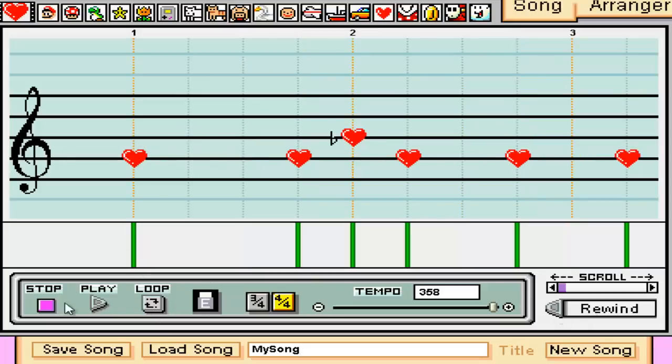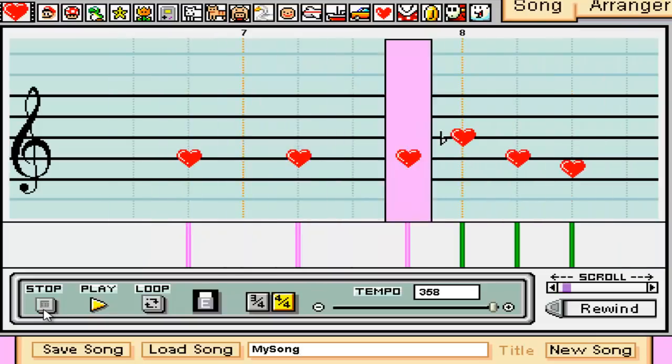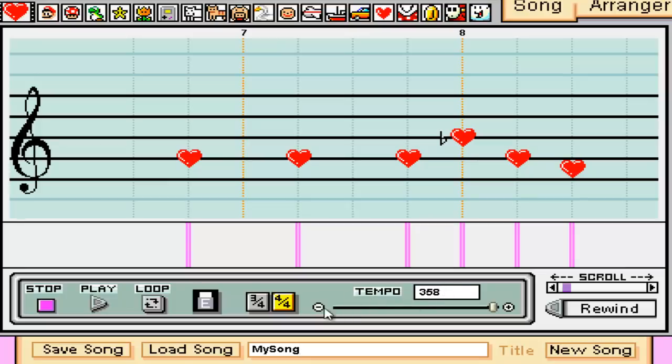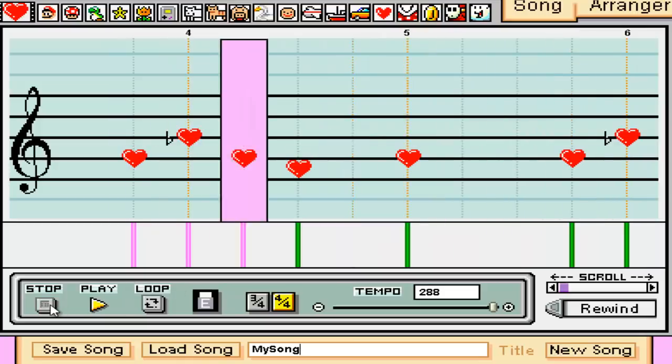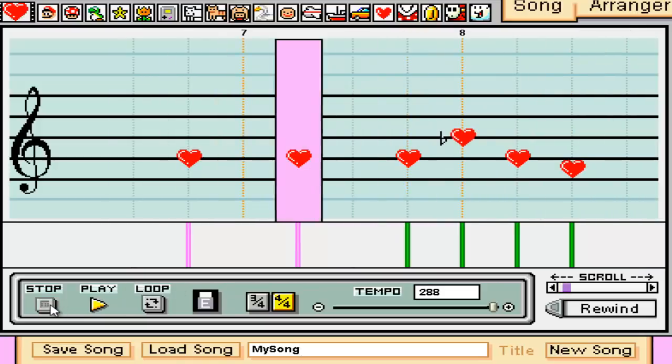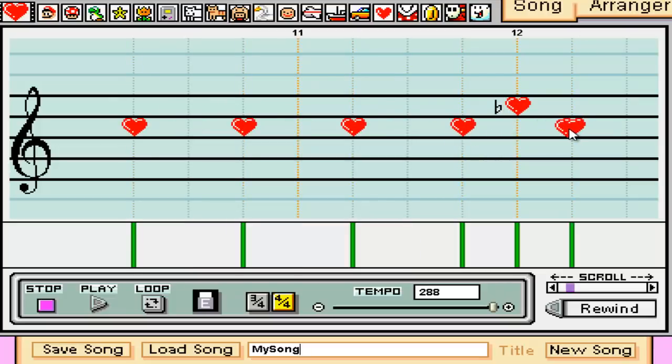Let me see. Let's have a listen. It's a little bit too fast. Let's slow it down a little bit. Okay, let's see. Yeah, that's about a pretty good speed. Yeah, and then it changes to C, C, E flat, C, C, C, C, E flat, C.